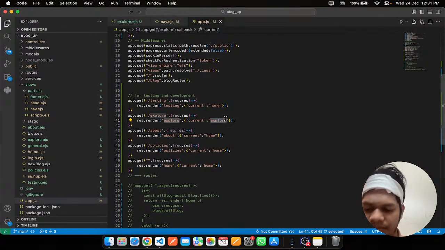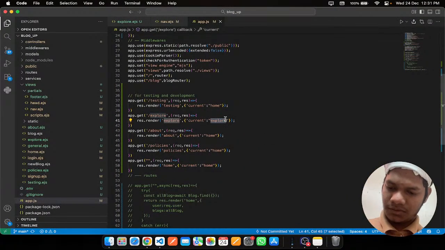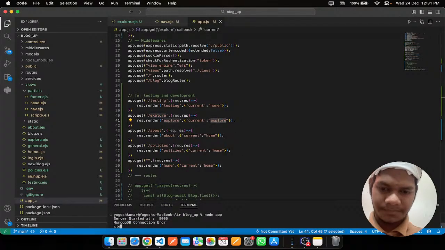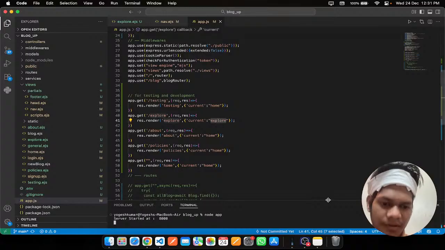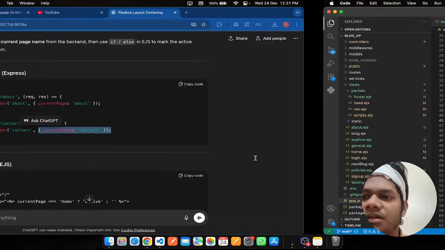Current explore. Now just restart the server with node app. Okay, server is restarted.